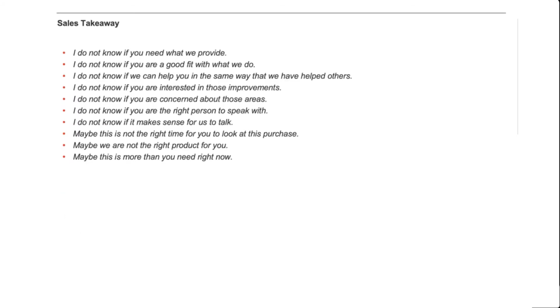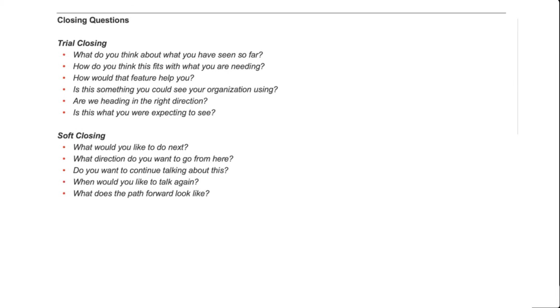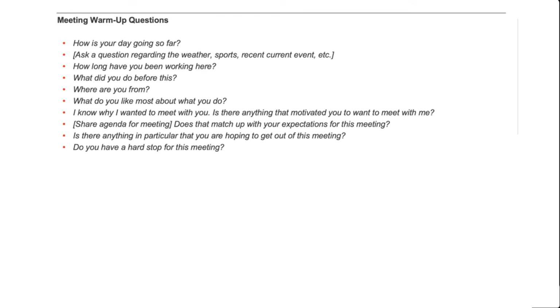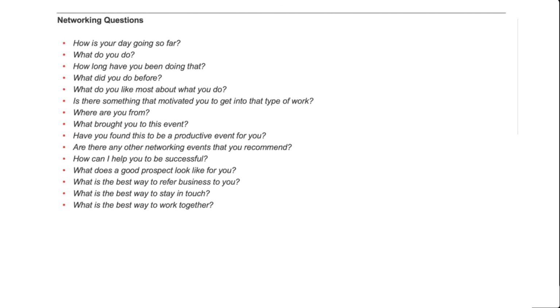Sales takeaway. So here are some examples of ways to do a takeaway on a cold call or in a meeting. And you wouldn't say all of these, but here are some different options, and this is a building block. Closing questions. Here are some trial closing, soft closing, and hard closing questions. Some meeting warm-up questions. So these are questions you can use when meeting with a prospect. And here are some networking questions.